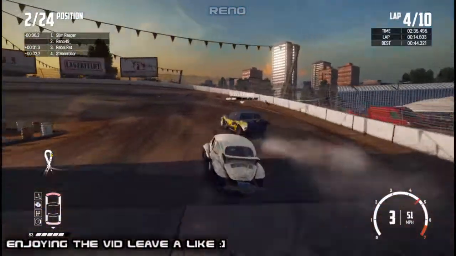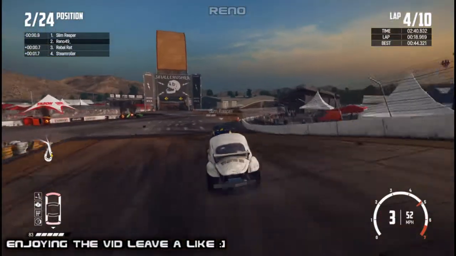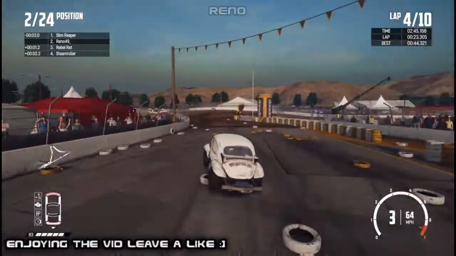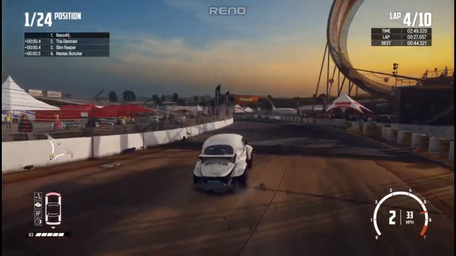The other way needs to get back to that. They've got a loose wheel though on Slim Reaper is what I'm seeing there. With there being dead cars on the loop, I'm not going for it this time. I'm going to try and check out the other way and get heavy on the brakes. That yellow car's made it through to there.